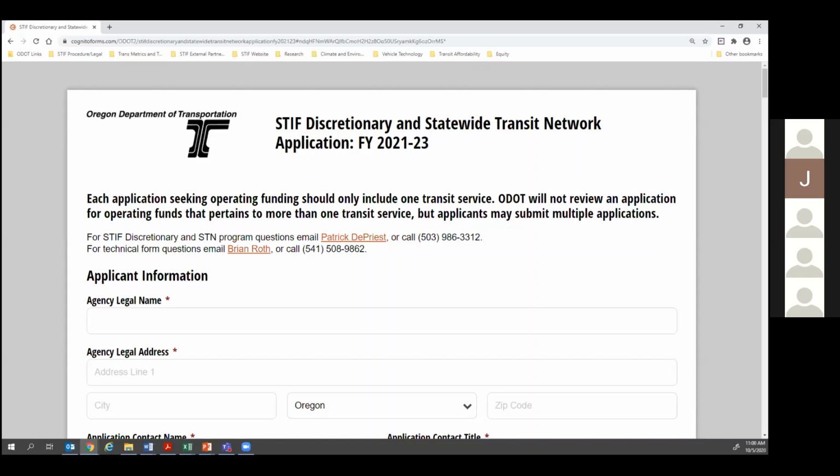But to add more clarity, this rule does not bar transit providers from collaborating as applicants on a new or improved service. So you could have an applicant that is, say, the main recipient, and then has subrecipients that are other providers that are providing a different piece of the service. That's fine. It also does not bar an applicant from bundling other types of project expenditures, even where those costs might pertain to multiple transit services. So an example would be bus stop improvements. An applicant could seek funding for multiple bus stop improvements in one application, even where those bus stops are used by different service routes. So hopefully that provides some clarity on that disclaimer.